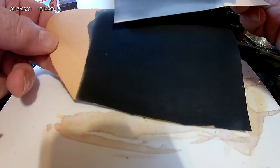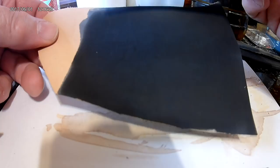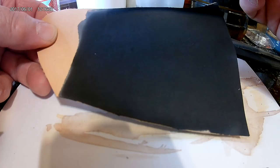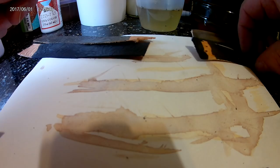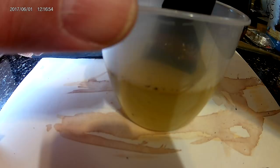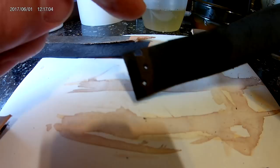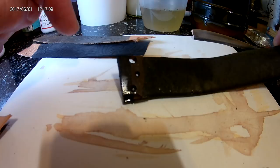Now, having said that, you can intensify colors with Vinagroon. You can intensify the black, meaning you can make absolutely sure that you get a totally pitch black by dipping the leather in the Vinagroon. In other words, good coverage means that the chemical reaction is given maximum time to work. So I've dipped that piece in Vinagroon to show you if there's any difference between just one layer painted on with a brush and really dipping it in there.